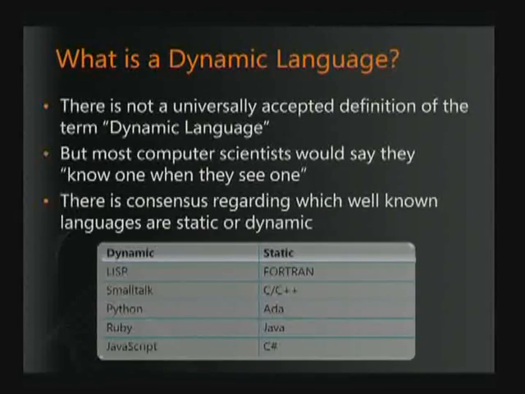Okay? That's one differentiation, but there are many other differentiations as well. Typically, dynamic languages come with a REPL loop. In other words, read eval print loop, much more interactive, immediate feedback style environments, as opposed to static languages, which is more of a compile debug cycle that you would go through, Visual Studio Project System or something else.